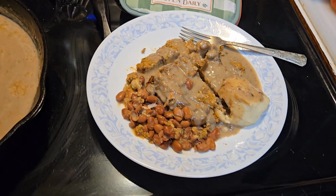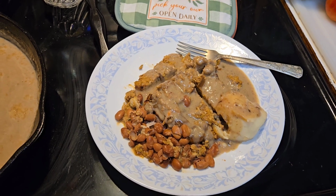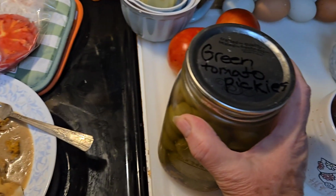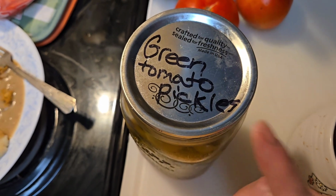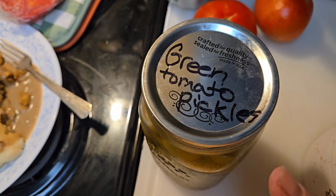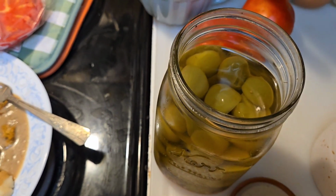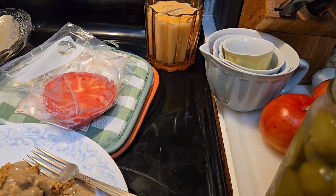And I'm going to go ahead and eat this. I think I'm going to put a pickle on the side of it over here and spruce it up a little bit. I found an already sliced tomato. I'll just cut the top, the good off of it, and put it on here. And I'm also going to have green tomato pickles. Have you ever heard of green tomato pickles? They're delicious. Maybe that'll be a recipe. I'm not sure I'll have enough green tomatoes left to make this, but when we have green tomatoes at the end of the garden, we make green tomato pickles. My husband loves these. They're a real treat if you like pickles and you like varieties of pickles.